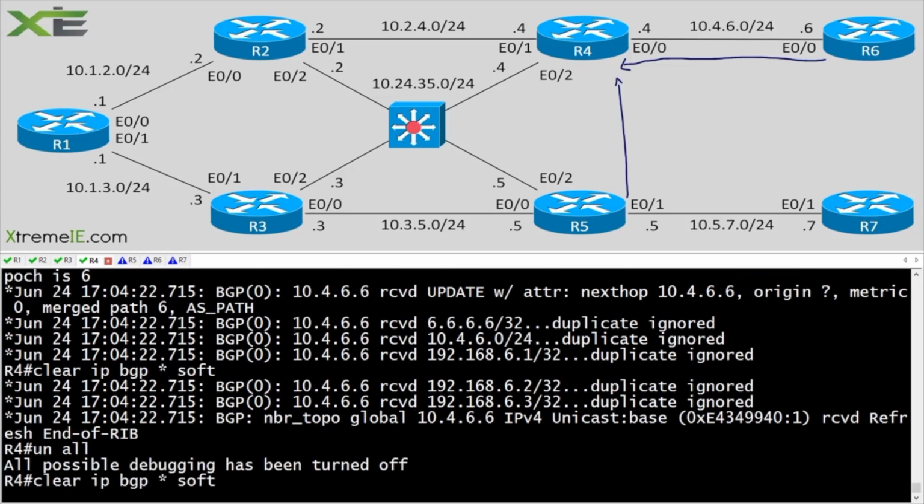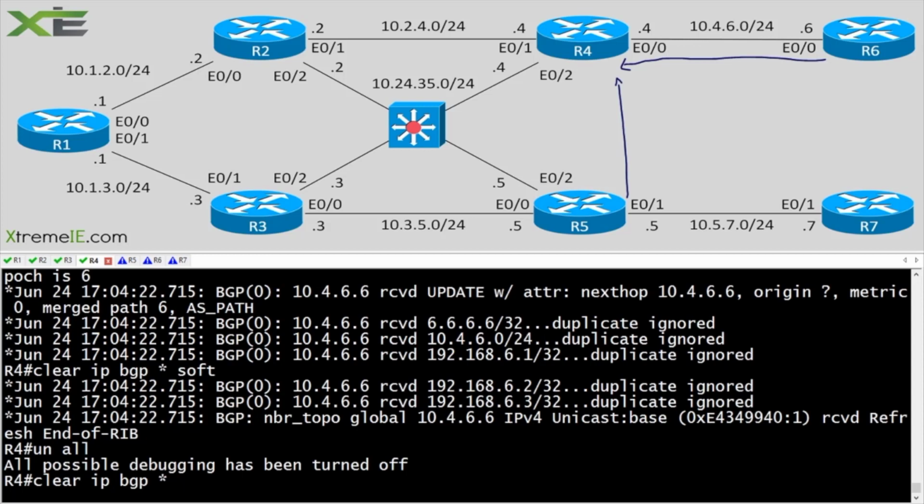When I use the soft command, I'm saying, I want to keep our adjacency up and running, but I need a refresh of information. If I say in, that says, hey, I need you to just send me an updated copy. If I say out, that means, I want to send you an updated copy, right? But by the way, if you just do a star, that obviously kills your BGP adjacency and causes it to resynchronize. There are some times where we need to do that.